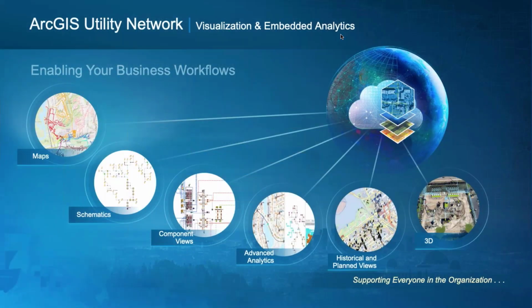So really, when we look at the overall solution, the new things we're bringing to the table beyond the linear referencing is this idea of the utility network. This underpins the entire solution and brings us some interesting new capabilities. Obviously, mapping, being Esri, is the cornerstone of what we do, but also alternative views of that data. So I can take that map data and put it onto, say, an operational diagram or a schematic and represent that mapping information in new and interesting ways to my field staff.